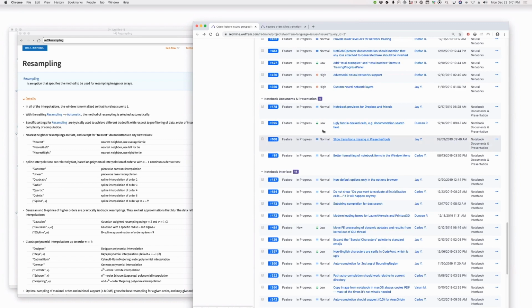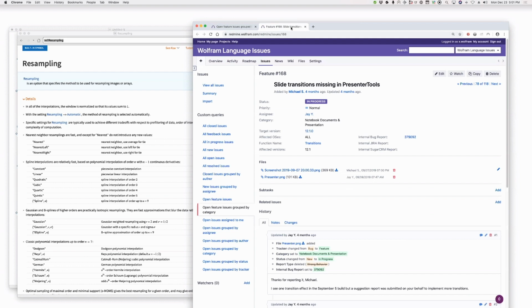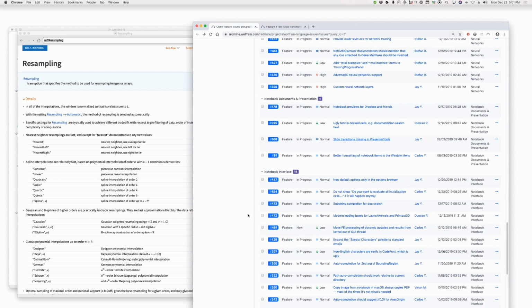Slide transitions missing in presenter tools. I don't know what the current state of that is. That would be Andre's team who would know about that, I believe. Anybody here know about that? I thought there was a bunch of very elaborate work on slide transitions.